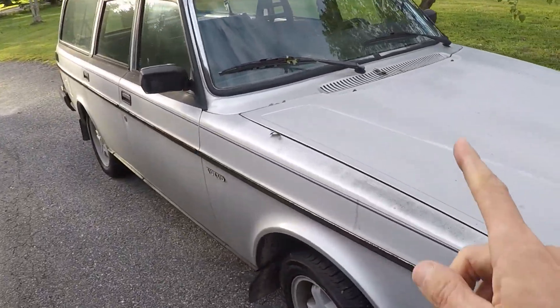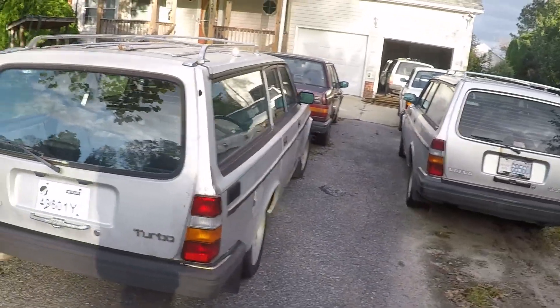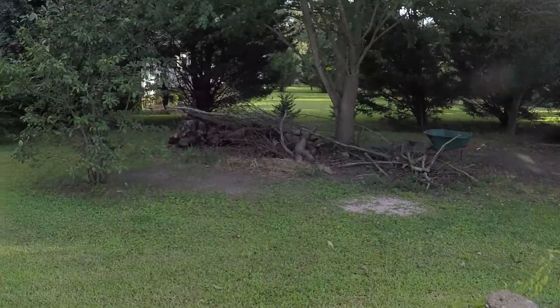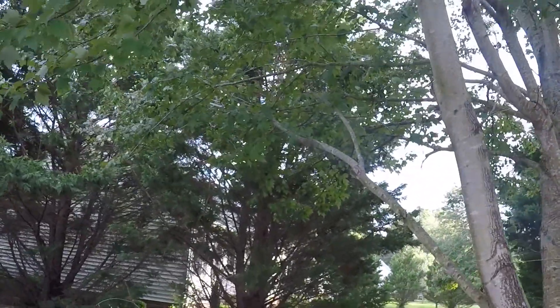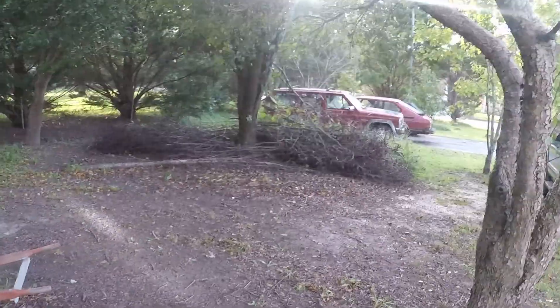The 245 turbo starts right up. I had to move all these cars for the hurricane — when Hurricane Isaias rolled through I literally had to move everything up against the house to protect it. It wasn't too bad — we probably had 60 mile per hour winds and only about an inch and a half of rain. I've been doing a lot of yard work though. I've almost got the piles gone over here — been doing a lot of wood burning. This wood pile used to be almost up to that branch up there and it's now down to here.